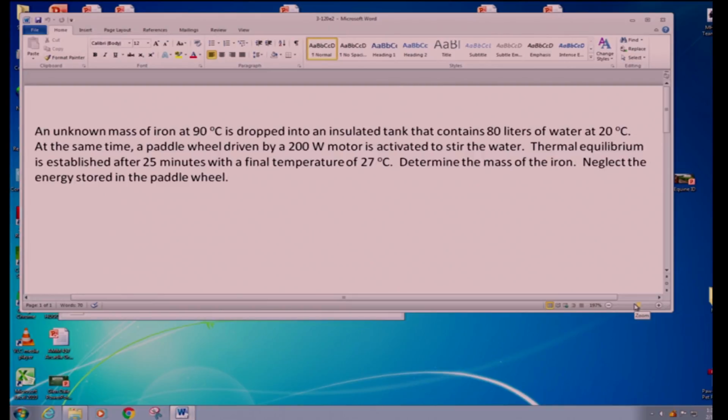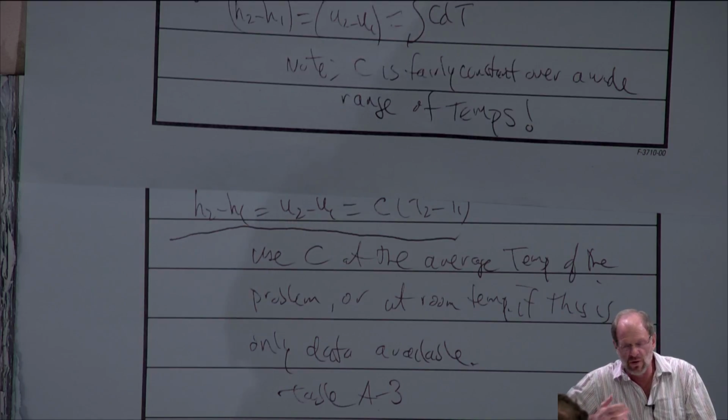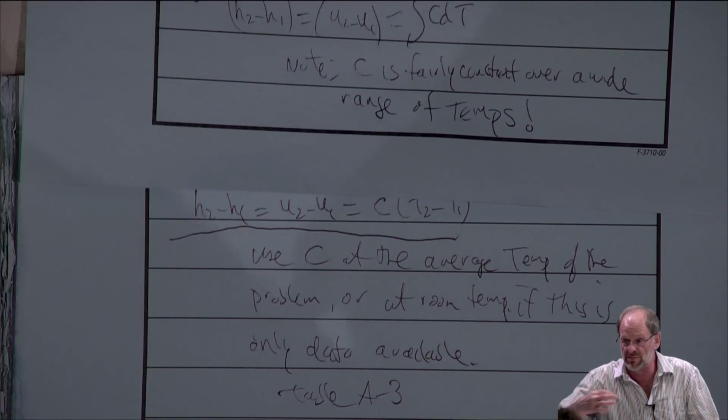All right, so this type of problem is what we call a quenching problem. This is a very common type of problem. I'm not sure how many of you have had any kind of a mechanics or materials class yet, but you should all be aware that when you work metal, you can give that metal a whole bunch of different physical properties, mechanical properties, depending upon the way you work the metal.